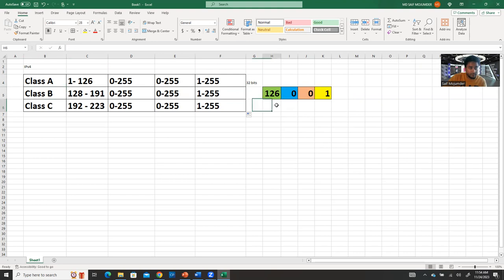So if you see something, say for example, if you see any number, say 129, this is a class B. How do you know this is a class B? For identifying a class, you don't need to think about the other three octets. If you see any IP address anywhere, how can you decide this is class A or class B or class C? This tutorial is just for identifying which class is this.